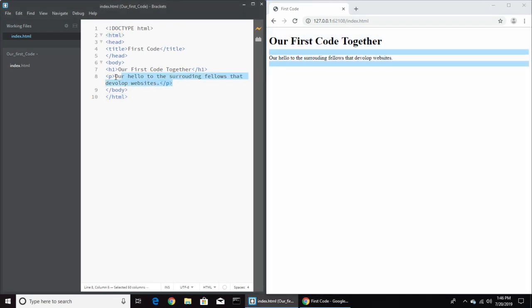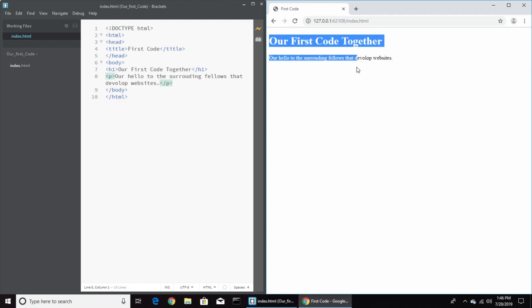This paragraph tag is written our hello to the surrounding fellows that develop websites. This paragraph is displayed here right below the heading tag, which means that there is a chronological order of displaying these tags, and thus the output is the same.